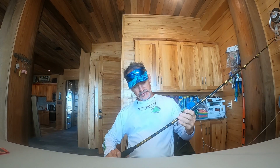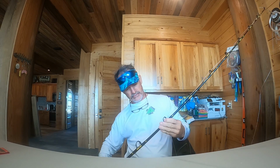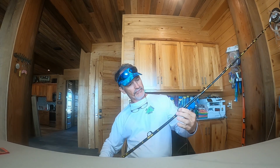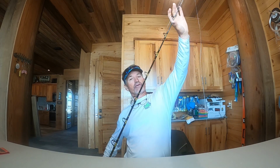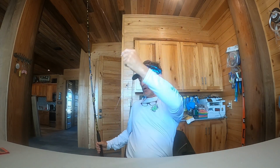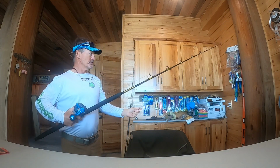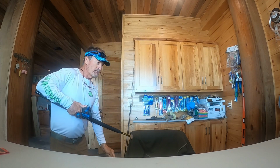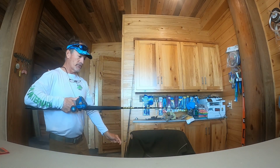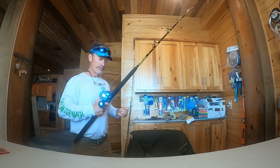This is a Chaos rod. This rod is 7 feet long, medium heavy action, but it's got a great tip. And the length of this rod makes a huge difference when you're scamp fishing, because you want to be able to drop the tip to these scamp and then pull up on them gently once they eat that croaker. And it's just an instant hook set with this circle hook.